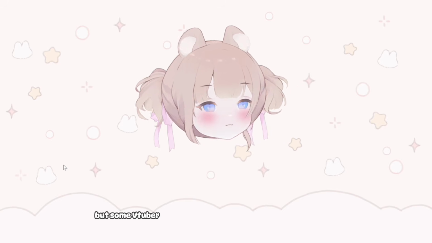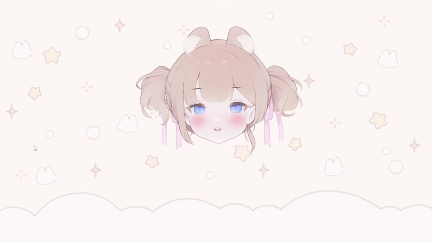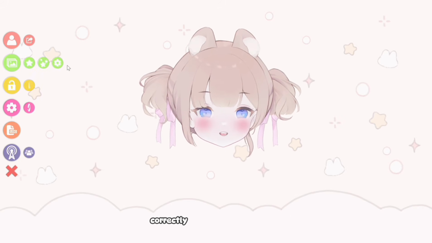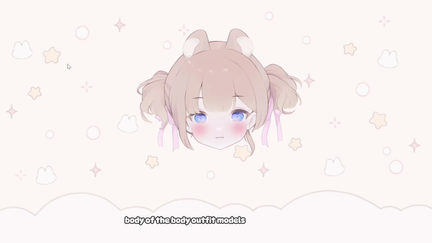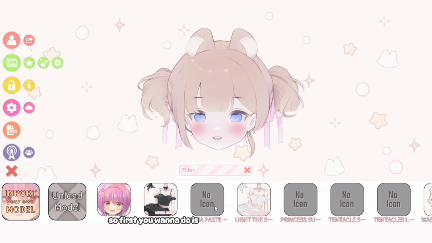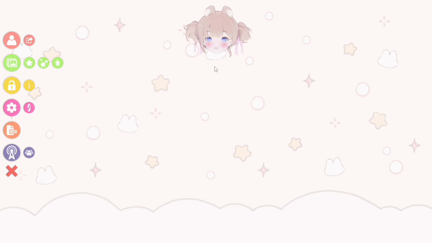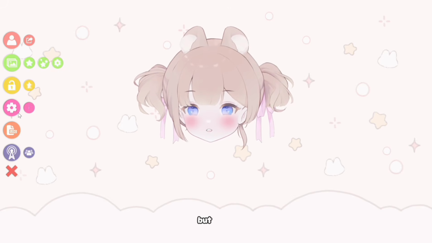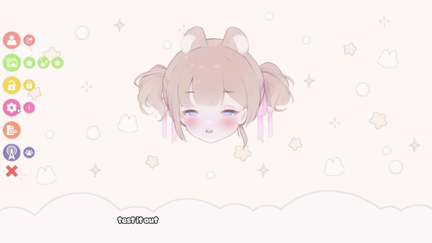But some Vtuber models that have like very wide leans or head tilts may need to have this setting adjusted in order for it to work correctly and not float off the body of the body outfit models when attaching. So first you want to do is again load up your Vtuber model. You will have to do this before registering it if it's in as an item. But again, you probably won't know that you will need to do this until you test it out.